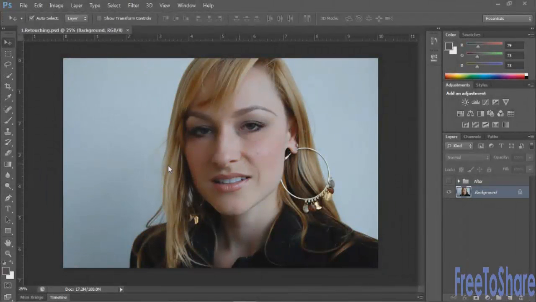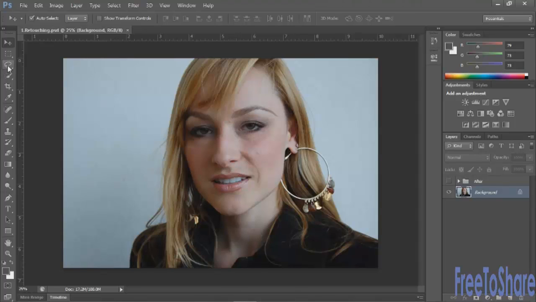When it comes to retouching photographs in Photoshop, there are a lot of different tools that you can apply to do certain things to improve the look of your images. In this lesson, we're going to talk about smoothing skin, retouching blemishes, removing under eye circles, whitening eyes, whitening teeth, brightening irises, and sharpening eyes. To begin, we have our background layer selected, and we're going to start with smoothing the skin.